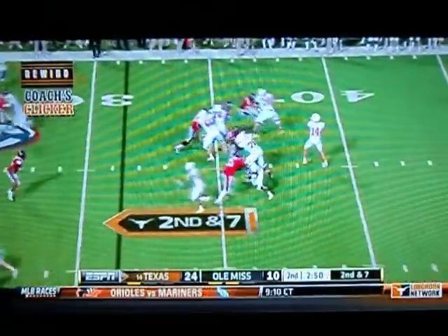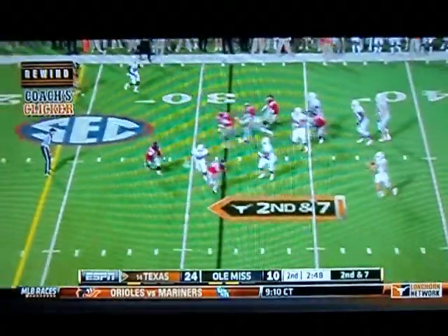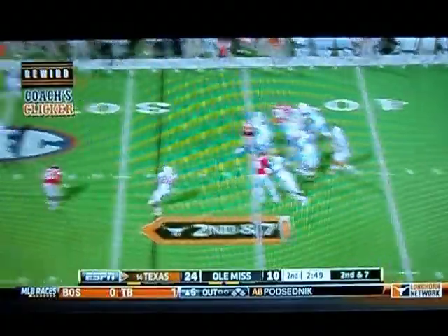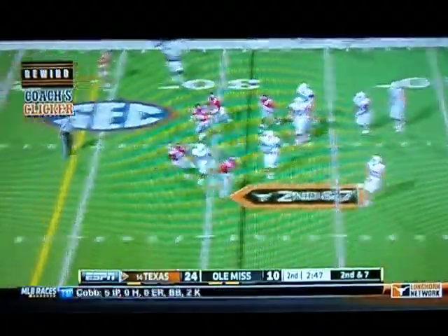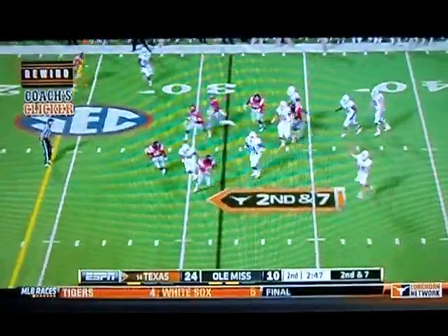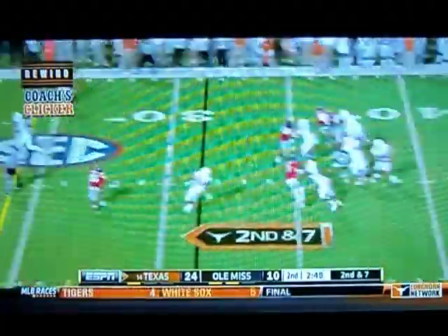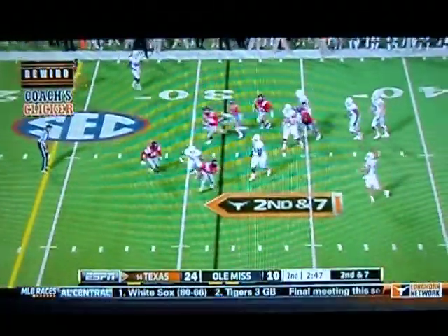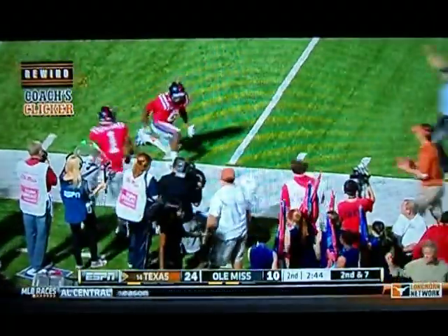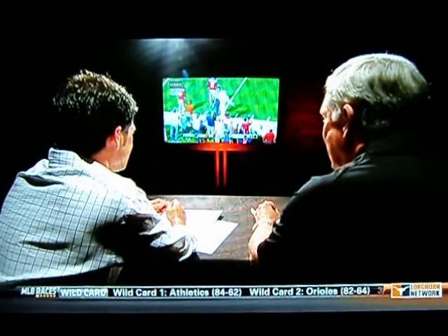So what he does — he's got great protection. He pulls it down, but now he sprints to his left. It's very hard to throw a football very accurately to your left for right-handed guys. He sprints to his left, has his eyes downfield like we've seen Vince Young and Colt McCoy do so many times. He might could sprint here for the first down, but he sees some defenders coming after him. So what he does, he throws the ball with great touch outside over the corner's head to Mike Davis for the first down.